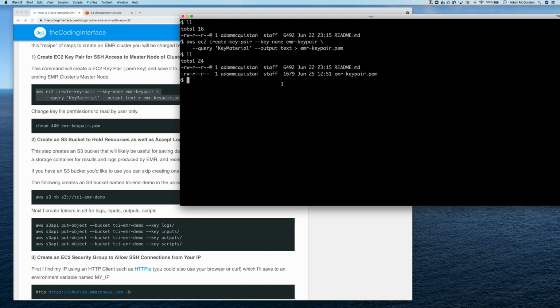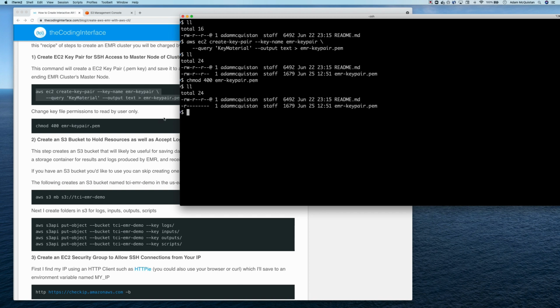In order to SSH onto an EC2 instance, you have to restrict permissions a bit. Right now, this is at 644 permission style. So read write from user, read from group, and then read from anyone. They want you to have read only by the user. So that means chmodding to 400.